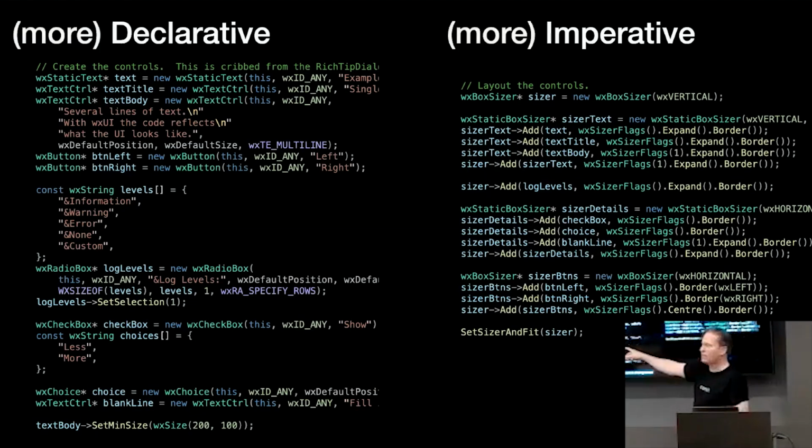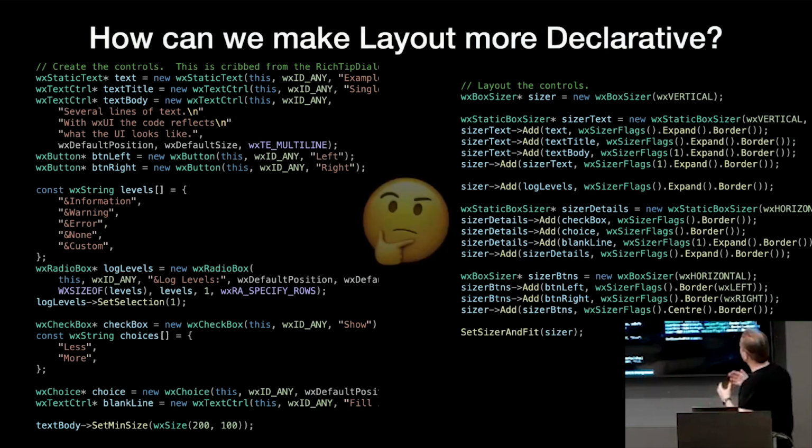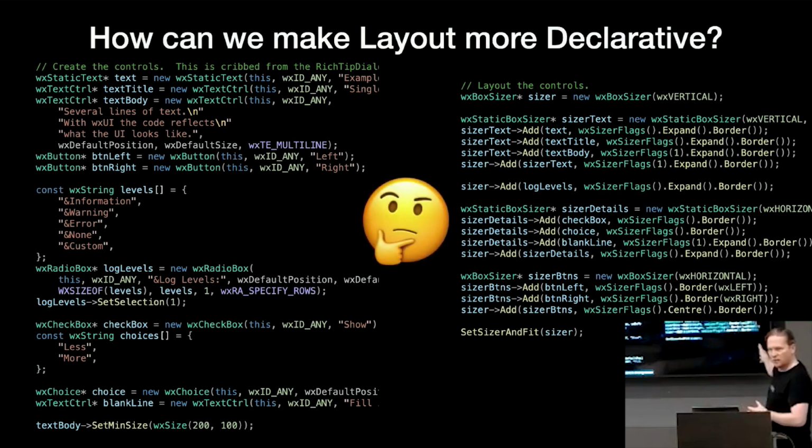This left-hand side feels much more declarative than the right-hand side. The right-hand side to me feels much more imperative. I'm instructing the computer what to do. So how can we make the layout, the right-hand side, more declarative? This is what the rest of the talk is really going to be about. And don't concentrate on the fact that I'm doing this as a UI program. This could be done with any type of programming. These are good techniques that you should follow and great ways of thinking about programming in general.